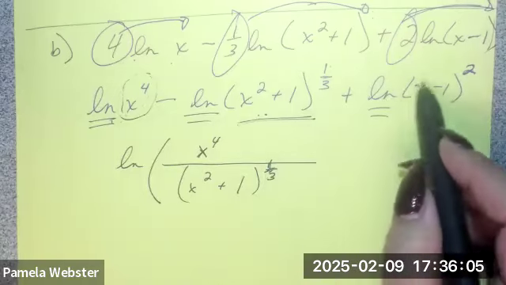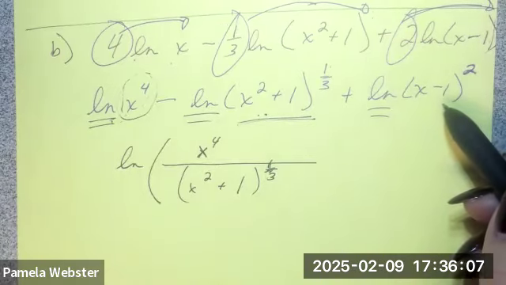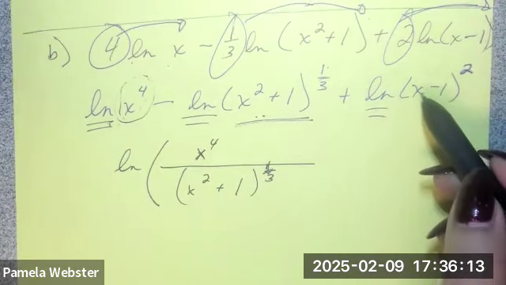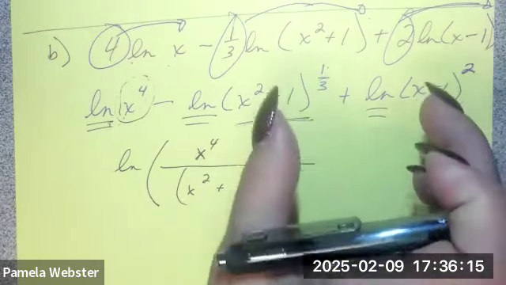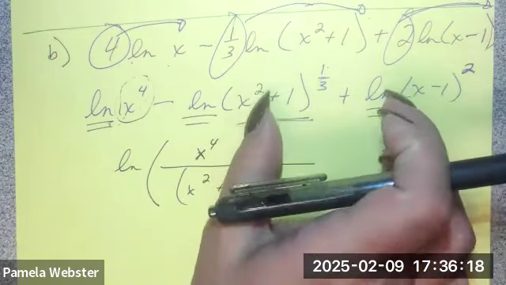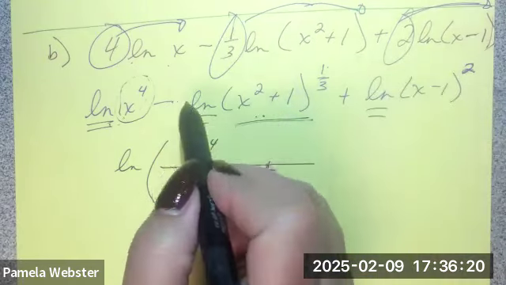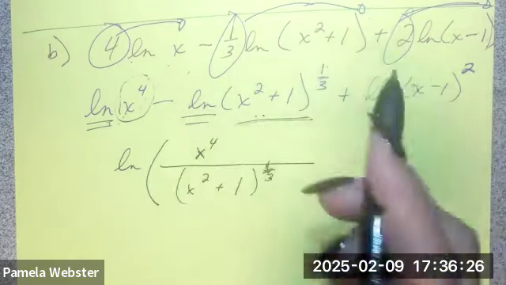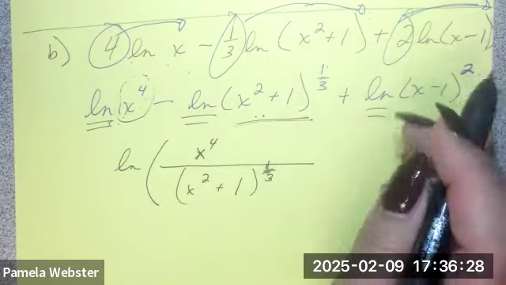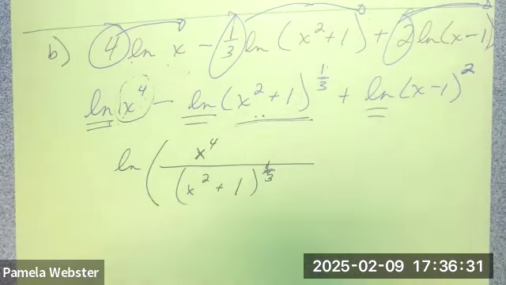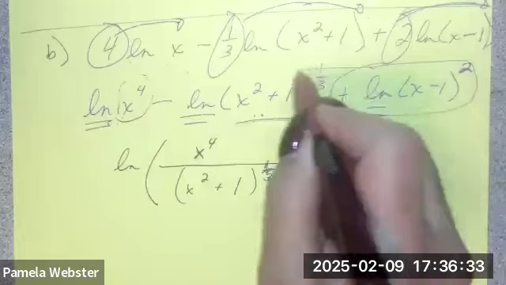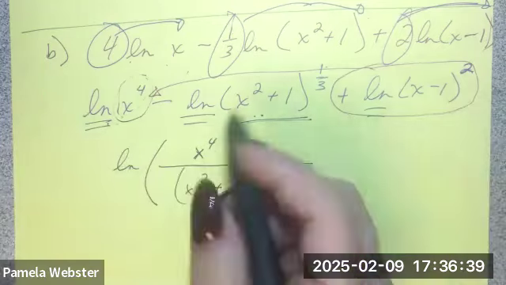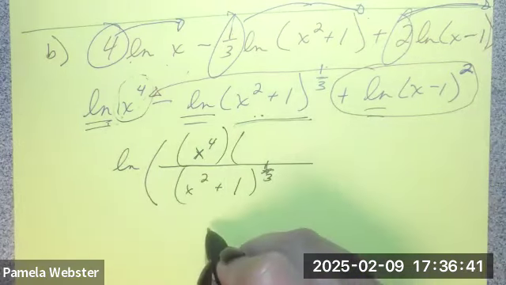Okay. And this guy, I think sometimes people can get confused. He's a plus guy, right? Whenever I was plussing, I'm multiplying, but sometimes people will be like, oh, this goes on the bottom multiplied. That's not true. Okay. If it was all on the bottom, there would be parentheses around all of this, right? But there's not. So this guy, remember, you can rearrange addition, right? So I didn't have to write it like this. This guy could be right there. So he is actually being multiplied and he is actually on the top.